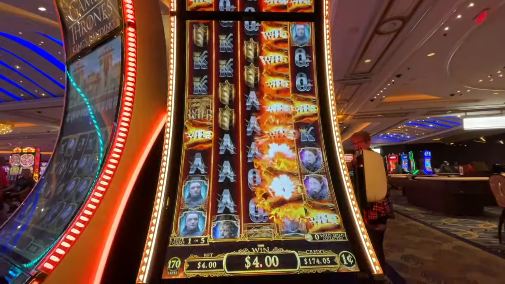So I won, what did I put in? 200. So I won 175. Cash out. You see how many points you have? I haven't seen. 375, and we're gonna get the card. My card wasn't in this time! Oh, fail! That's what you want.